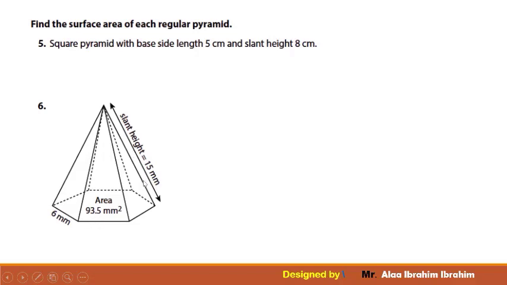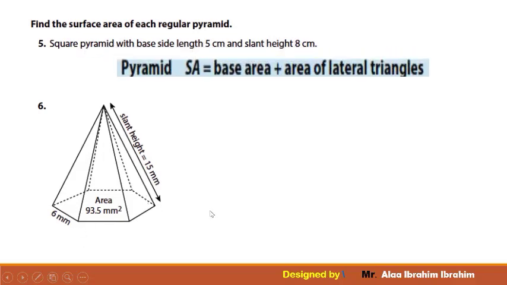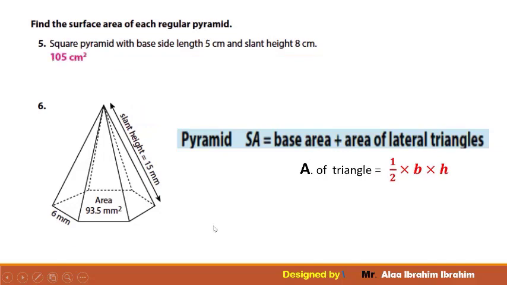Then I added 2. How many triangles do we have? We have the area of a triangle: half times base times height. Half times 6 times my slant height here, which is 15. So half of 6 times 15 is 45. And how many triangles? About 6. So I multiply 45 by 6 and add it to this number. Okay, so this is my result.